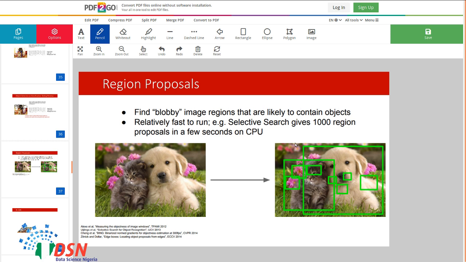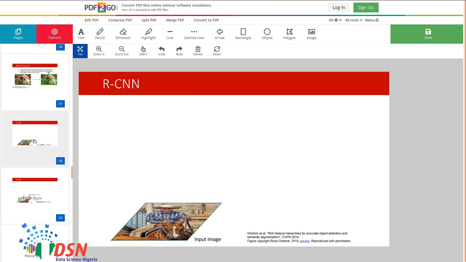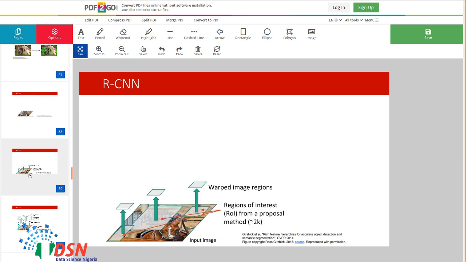So instead of having lots of different windows, we just have a limited number of windows, like 1000 regions for this image. After that, we could use the same thing. We call this R-CNN. So let's see how it works.